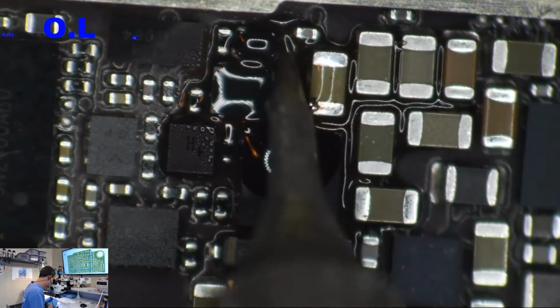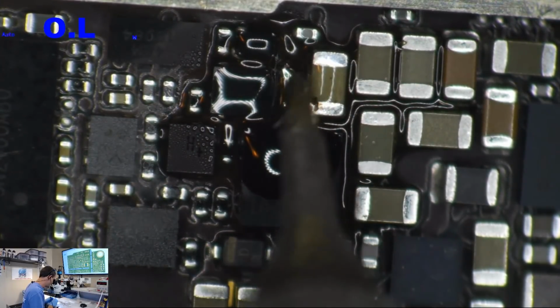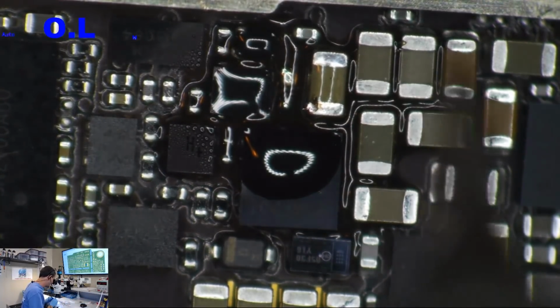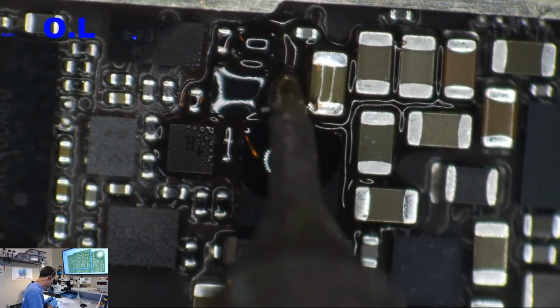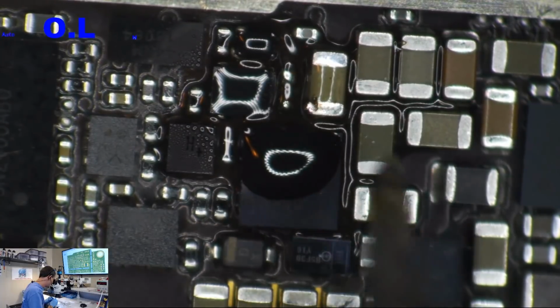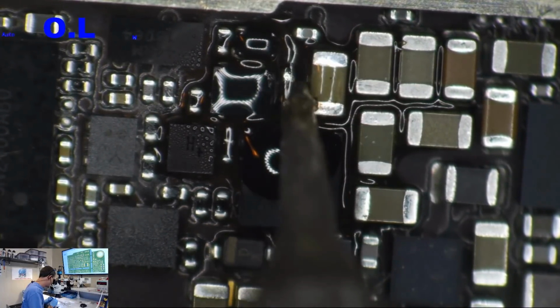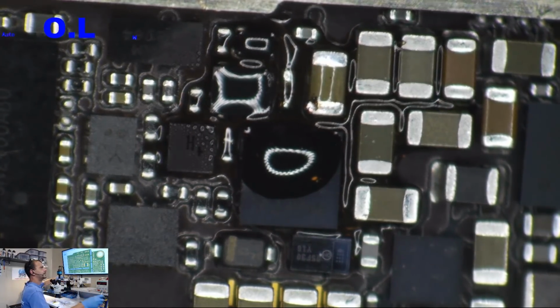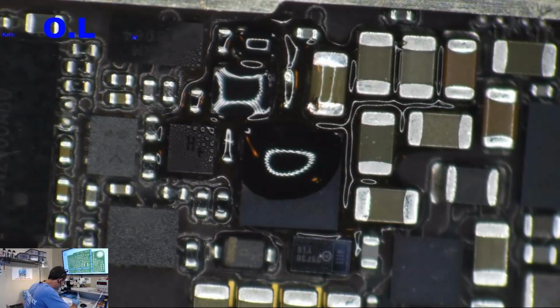You know, a lot of this stuff is just broken connections, and if you look for it hard enough, we're going to call that good. I think. Not yet. If you look for all of the connections and find the one that's broken, many times you will send your customer out the door happy. Alright, so we're going to accept that. And now I'm going to float a new one on here with hot air.